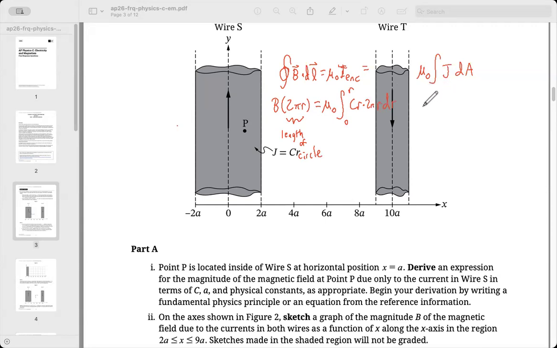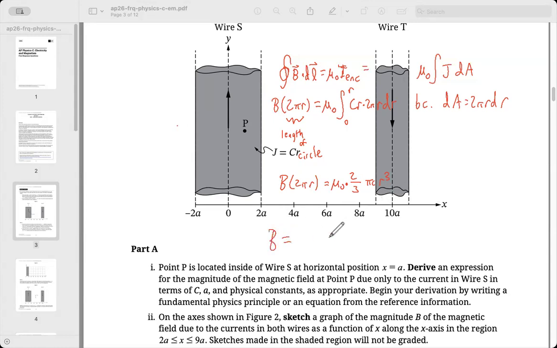Now here we're making use of dA being equal to 2 pi r dr. We know that because the area that we're trying to integrate the current density over is a circle. A circle has area pi r squared. You differentiate that with respect to r, you get 2 pi r dr. So we've got B times 2 pi r equals mu naught times 2/3 pi c r cubed. I think I did that correctly. Let's see, r squared. Yes, pull down a 3, increase the power by 1.